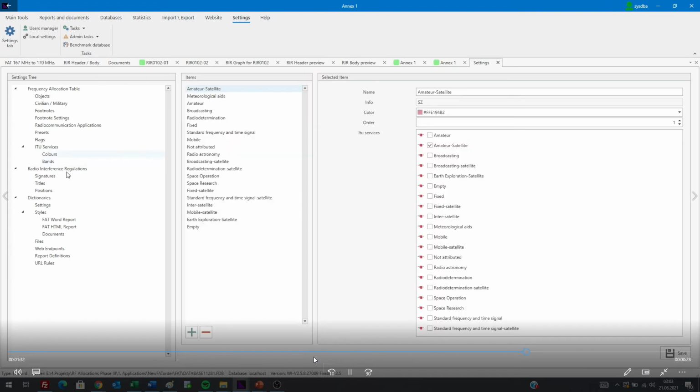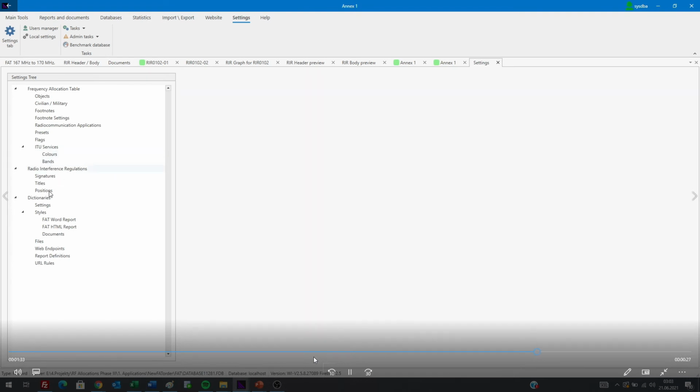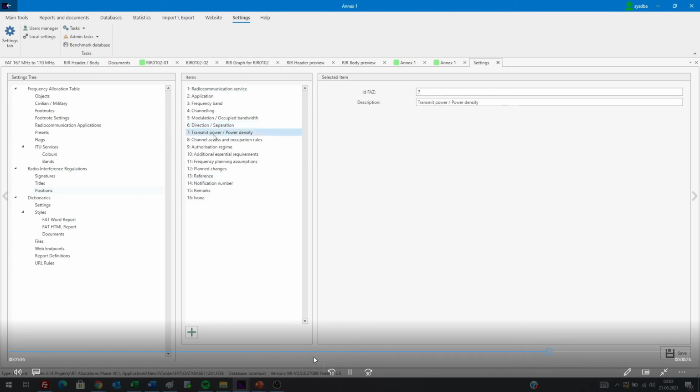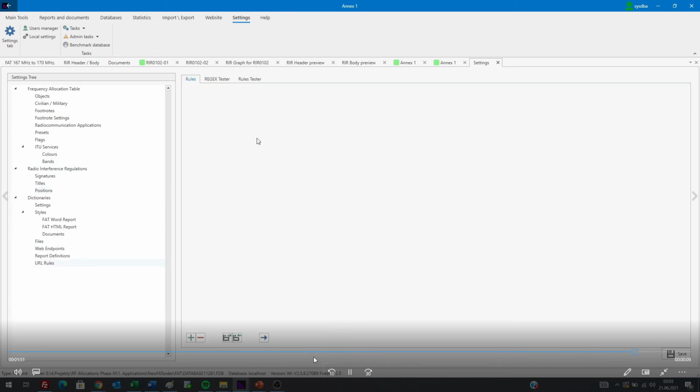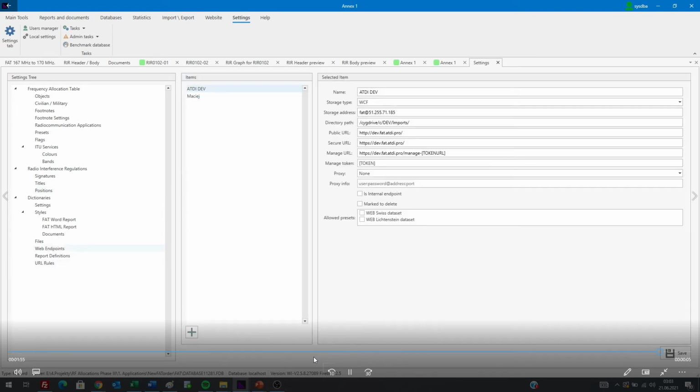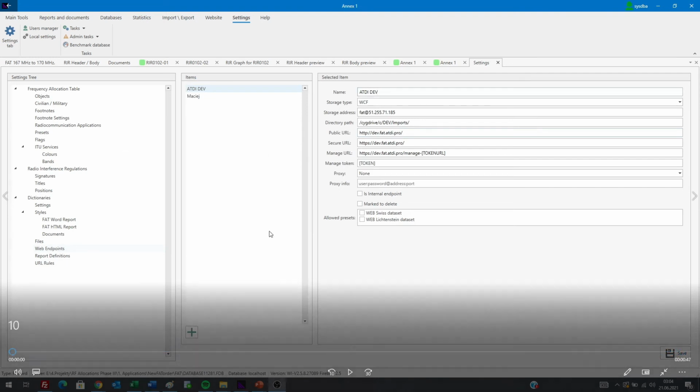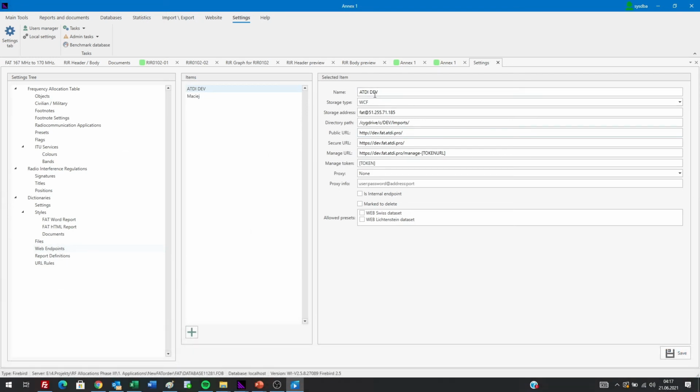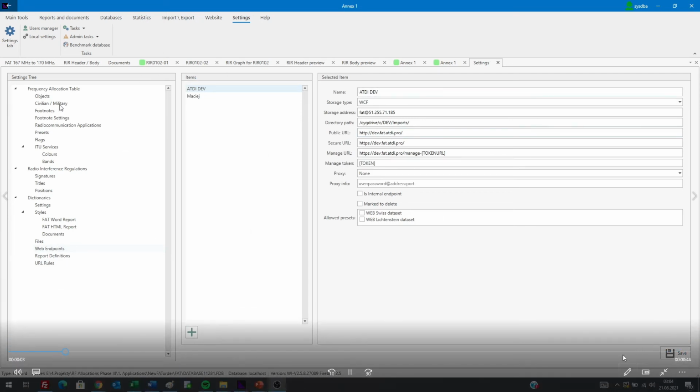We can modify radio interface regulations data. We can do many settings of styles of our reports. We can also define rules which are needed for publishing frequency allocation tables, rears, and documents on the website.